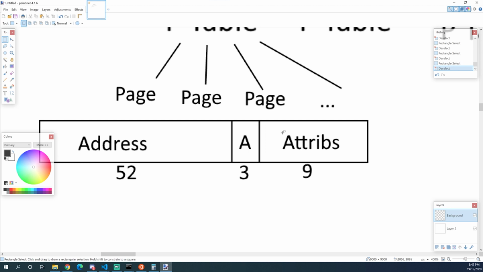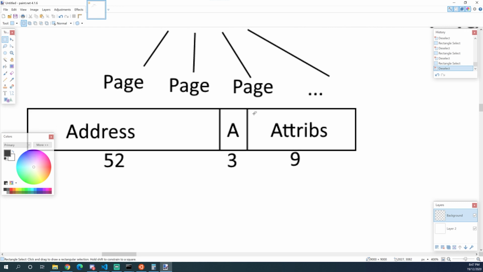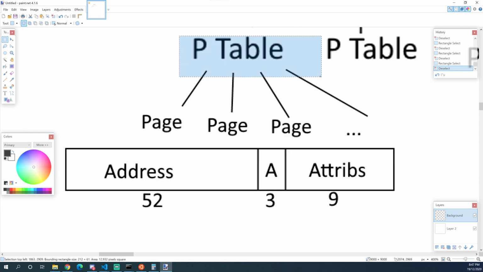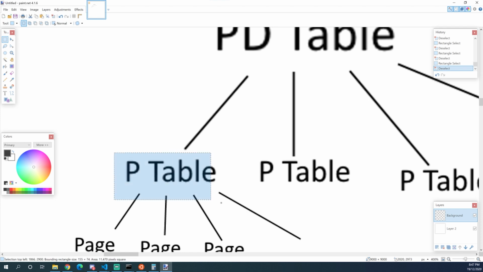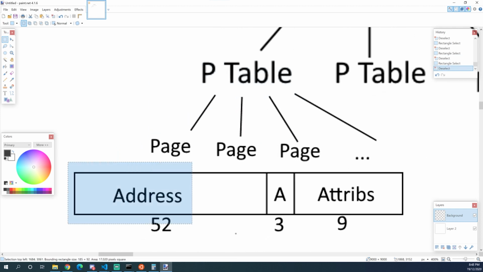These attributes include things such as, is the memory readable or writable? Is the memory present? Or is the memory using a cache, for example? There's a multitude of different things that we can use in this attribute section. The structure for the page table entry to point to the next page table is very similar to this page structure entry here.